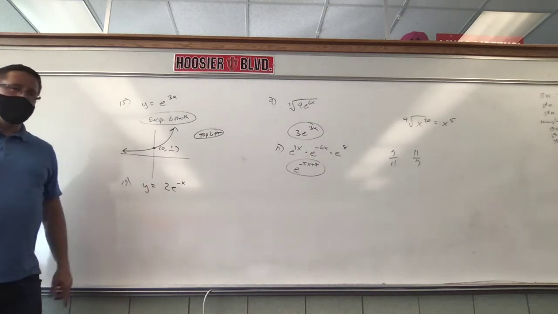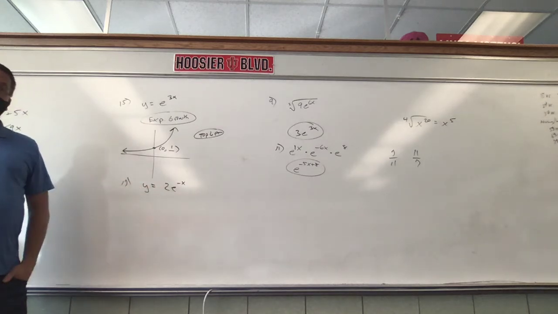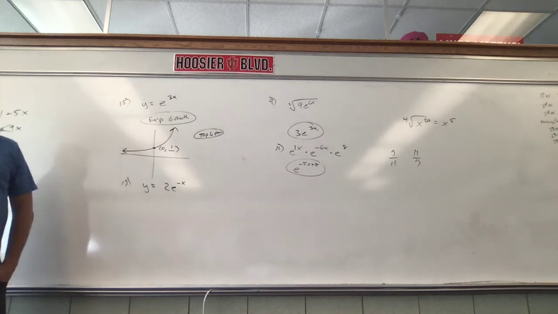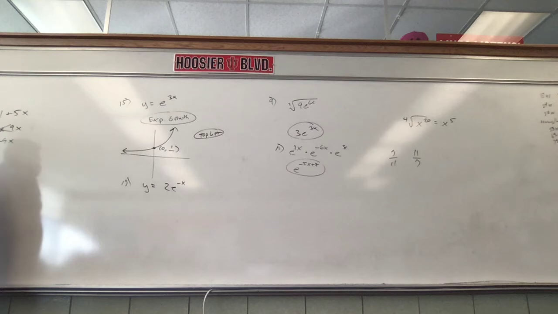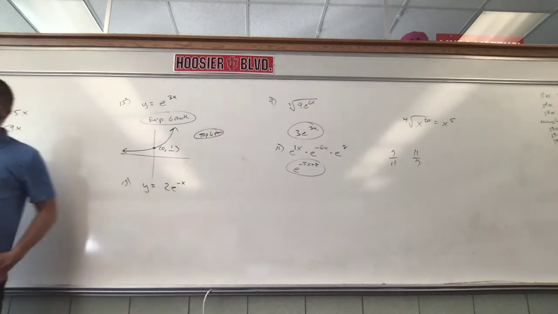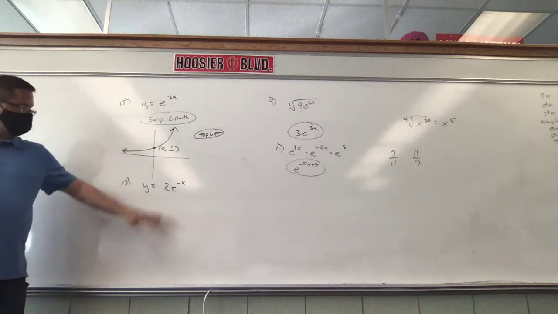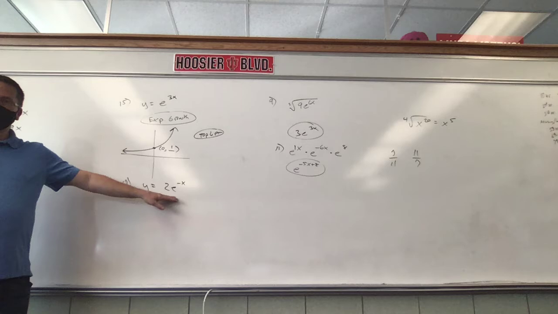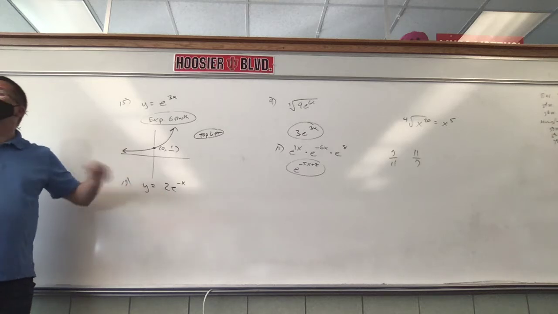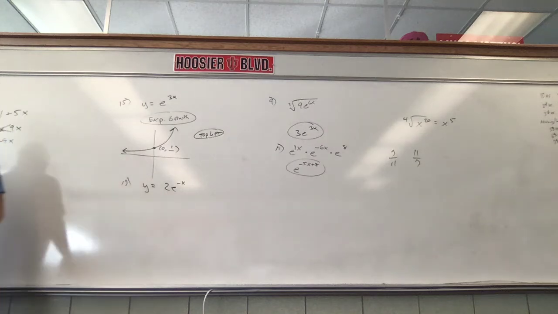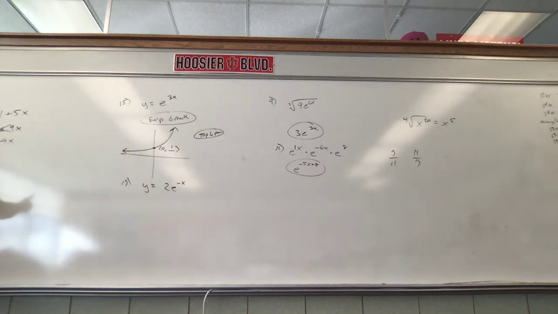So since it's a negative, e is about 2.71. The reciprocal is going to be, not negative, that's not what I just said. If the number is bigger than 1, its reciprocal has got to be what? Less than 1. So is this growth or decay? Decay. E to a negative power, the negative just flips it. It doesn't make it negative. I'm glad you said that. It flips it.